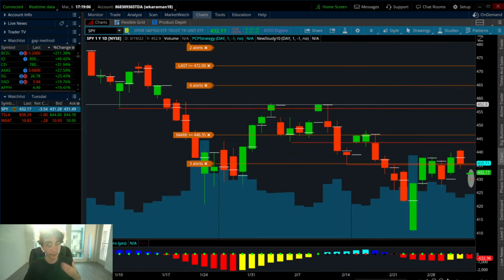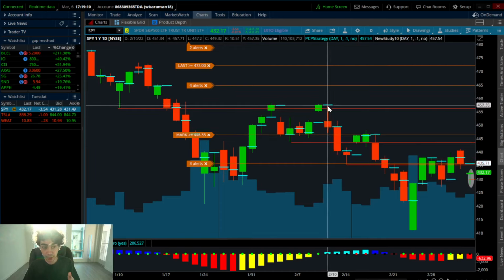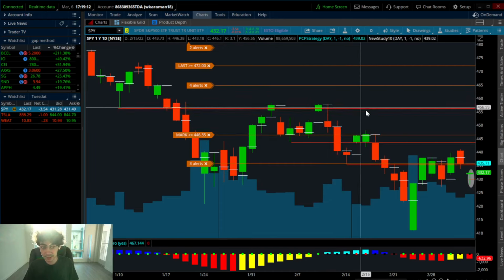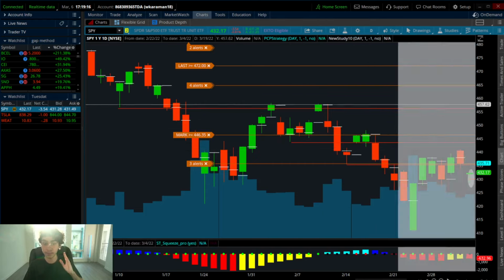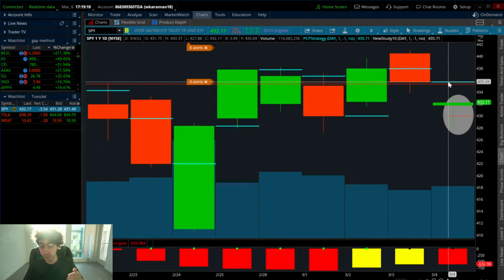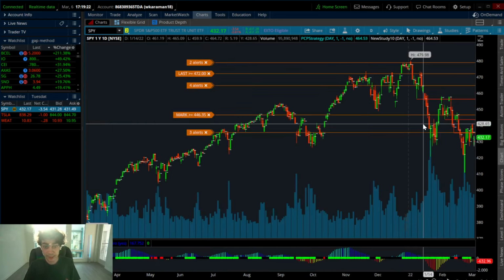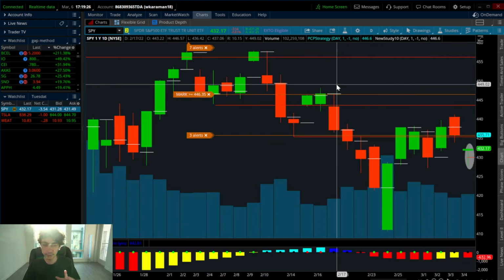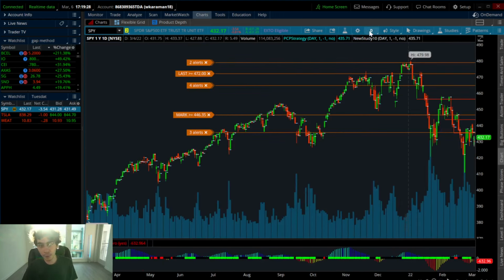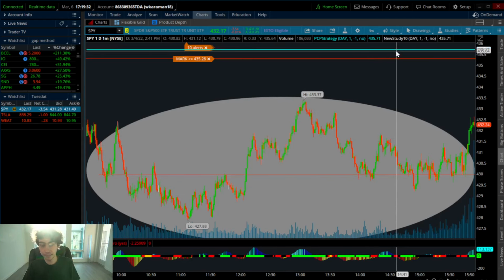Because with swing trading, one of the confirmations I use to enter is what the daily candlestick looks like. So what I'm telling you is, if the SPY is forming a bearish red candlestick like this, closing weak, looking bearish, once it fills this gap here at 435.71, then I'm going to potentially look to swing trade a put. The best price to swing trade a put would be towards 446.60 for more of a macro trade. But that's kind of where we're at. So in terms of puts, I'm waiting to see how it reacts to fill the gap. If it looks bearish, I'm going to look to get puts.